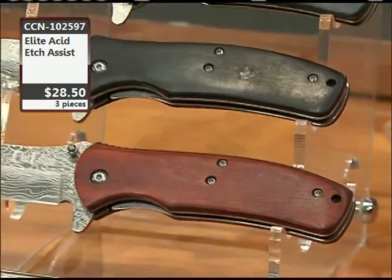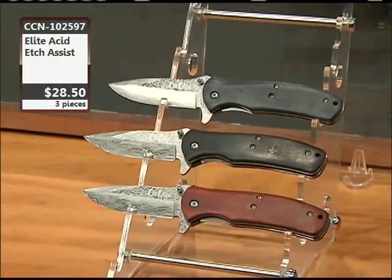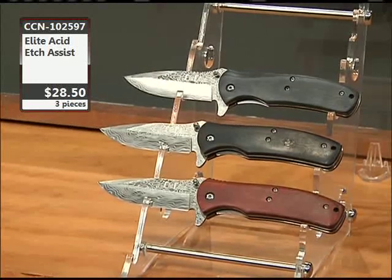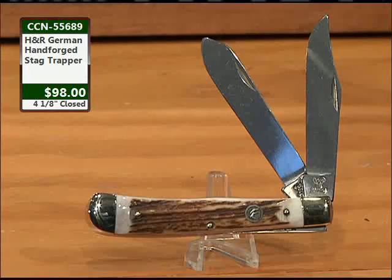The only thing they could have done is, and a lot of people are not as familiar with it, that's traditional Damascus, but if they'd have done a bird's eye in that acid, that would have really been something. That would have been. Yeah. I'm going to be getting some of those to sell. Those are a great product.